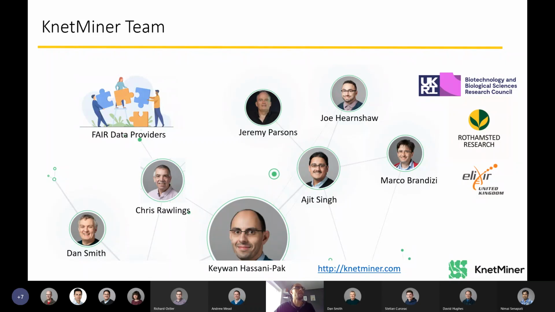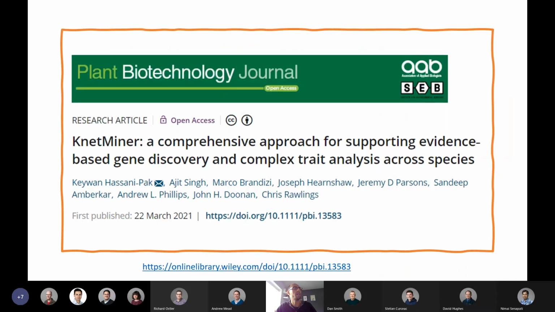And obviously, the FAIR data, we are consumers of FAIR data. So NetMiner would not be possible without lots of people putting hard work into creating FAIR, curated data that can be nicely integrated into these knowledge graphs, on top of which we can build useful applications like NetMiner. Okay, with that, I'll stop. And if you'd like to read more about NetMiner, check the publication.